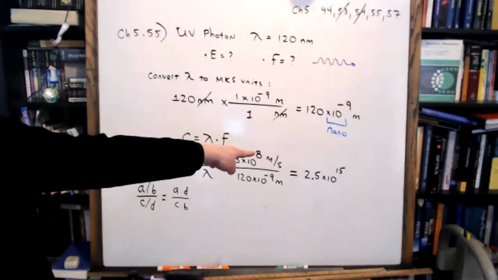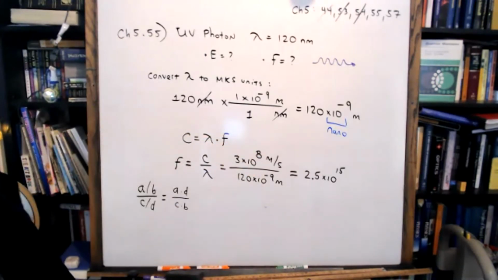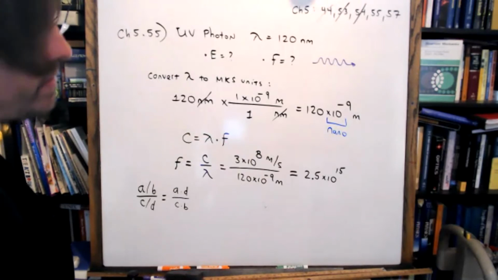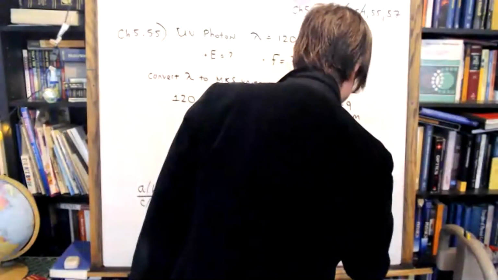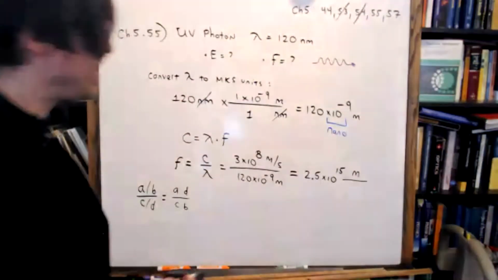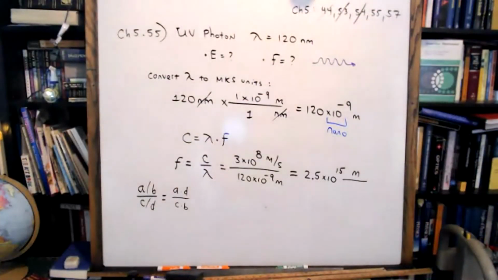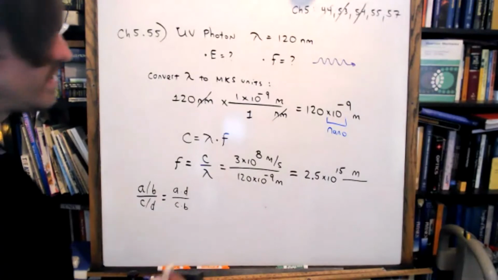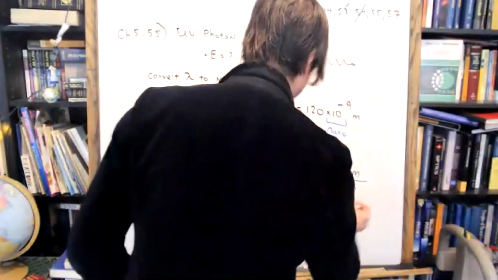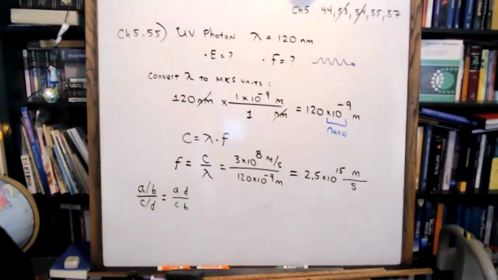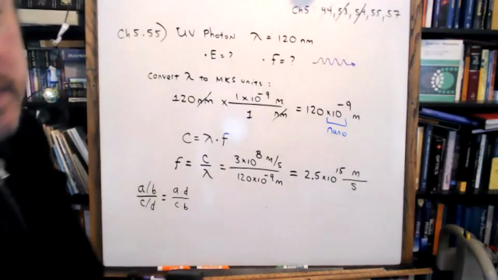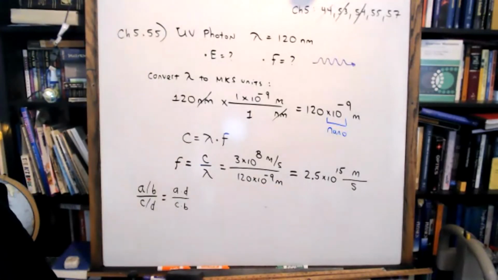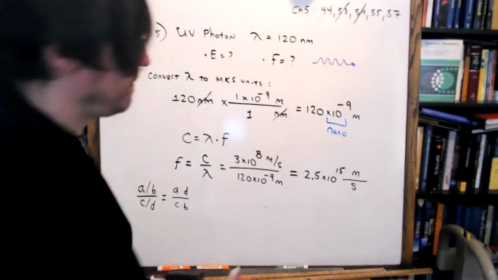Okay? What does this equal? This is the top of the top, the bottom of the top, the top of the bottom, and the bottom of the bottom. How do I reduce that to a single fraction? I taught you this. You're supposed to know things. Would it be AD over CB? That's right. Okay, let's talk about our first meter. What letter does that correspond to? A. All right, so that ends up on the top. How about the S? What letter does that correspond to? B. So that ends up on the bottom. How about this meter? What letter does that correspond to? That's C. And that means it ends up on the bottom.